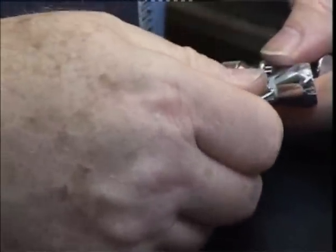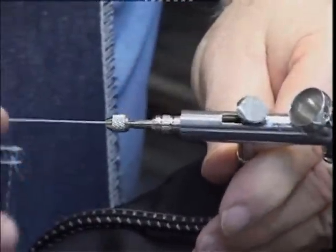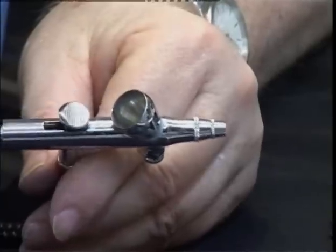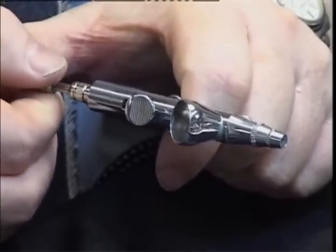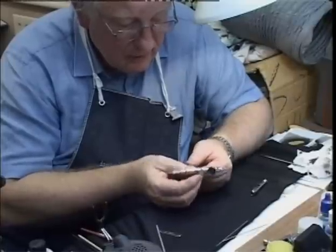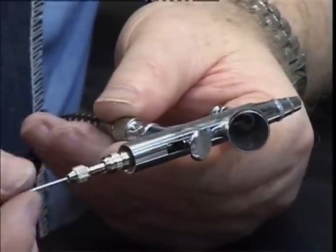And that should again only be finger tight. Now we turn once more to the needle and we press forward firmly, and you can just revolve it slightly to make sure it's properly seated, and keeping a little pressure on the back, tighten the locking nut. You can then try and see that when you move the stirrup back, it will also move this unit with it.